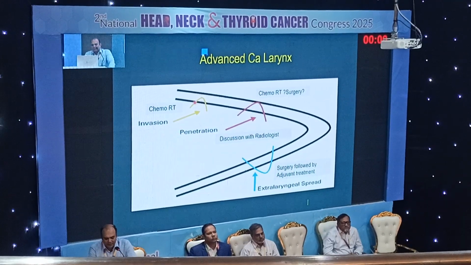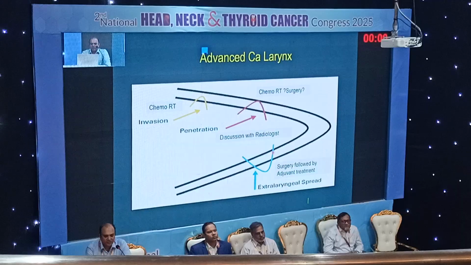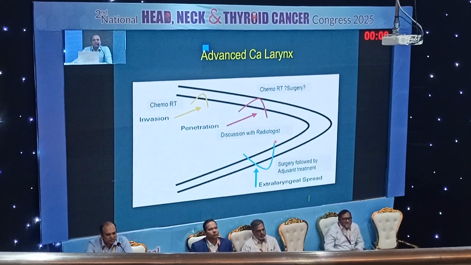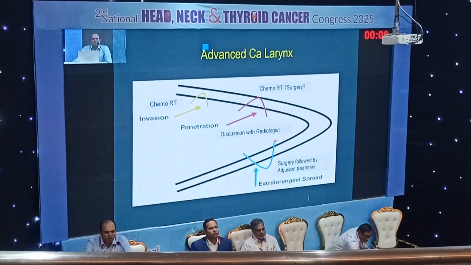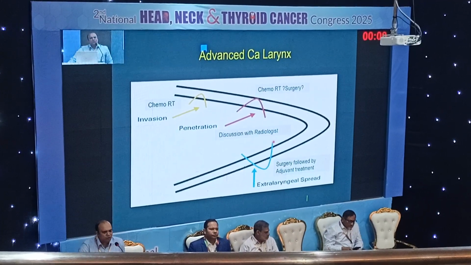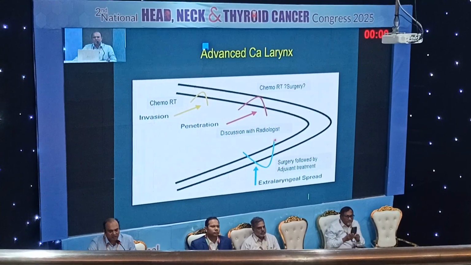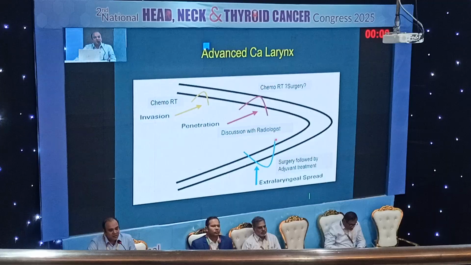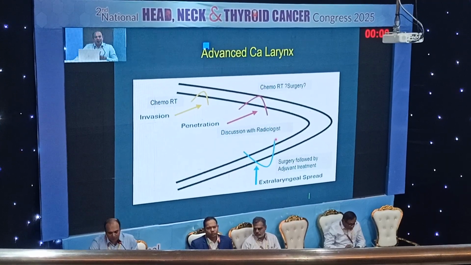So this is chemoradiation. This is surgery followed by radiation. All patients who are undergoing a surgery should also have an adjuvant treatment. If it's a pure glottic tumor, the majority of patients may have only T4 N0. Only 20% of the T4 pure glottic carcinoma patients can have a lymph node. But this patient should undergo an elective neck dissection. The reconstruction is required, and the patient should undergo an adjuvant treatment as well.